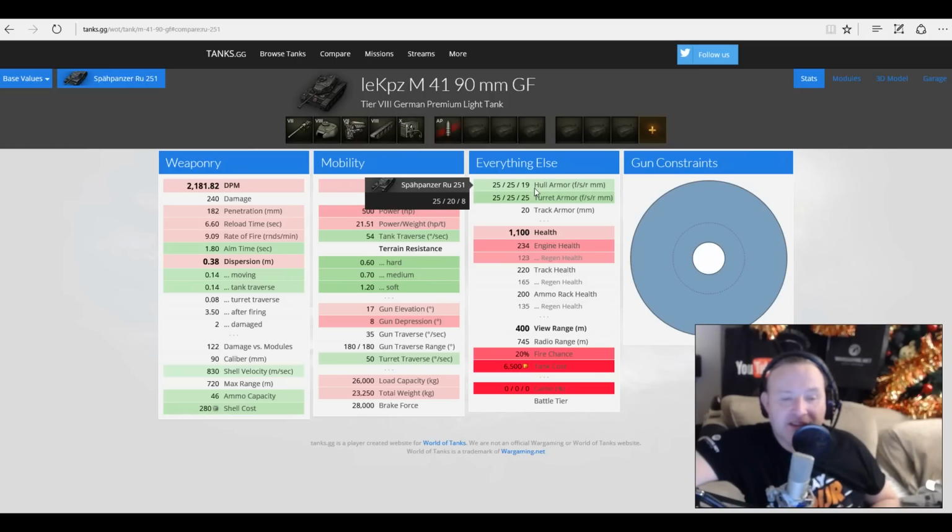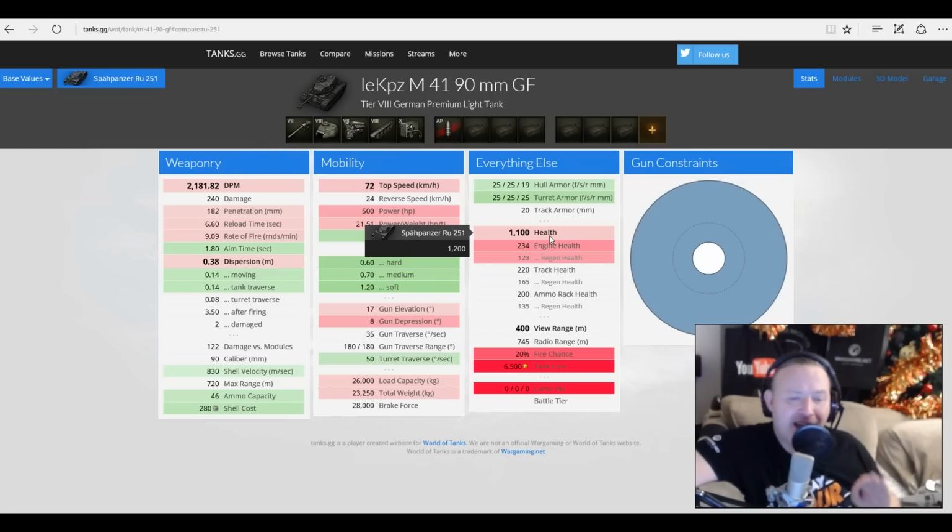It's a little bit better. You know, everything's in the green. 25 instead of 20, but at this level, it's basically nothing. At the angles, you could pull off a lucky bounce, but I would say probably not. Just ignore it. But you will occasionally get the lucky bounce. Health is actually down by 100 points. So the RU can take one additional hit.